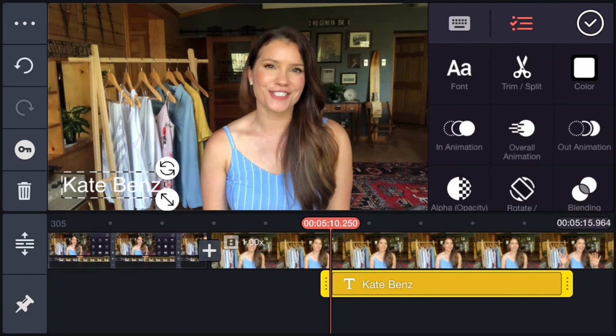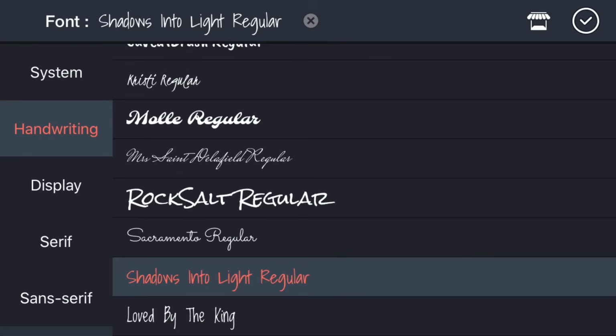You can easily change that default font simply by tapping the font option on the right-hand side of your screen. That launches the font menu. And most of these I actually downloaded for free from their store. You can access the store. See at the very top row there on the right-hand side, there's that little storefront icon. When you tap on that, it'll give you access to fonts that you can download for free or purchase.